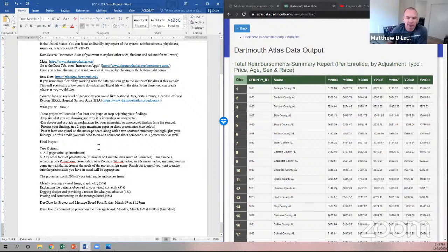And then the last part is a message board where you're going to post your graph or your map, along with a couple sentence summary of what you did. Then you're going to comment on somebody else's work, and that's it for the project. Hopefully, going through that will make sure there's no uncertainty about what you need to do. Obviously, if there are questions along the way, please let me know.